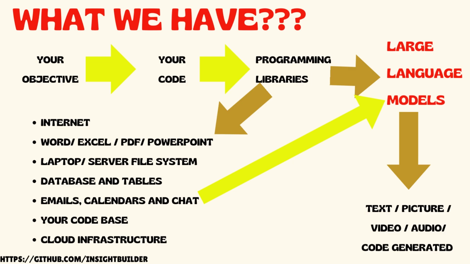Why will you want your own large language models? What are the benefits of it? This particular slide that you are seeing in front of you is explaining that. You see, there are almost seven different products or services that we interface day in and day out, starting with the internet and ending with cloud infrastructure, and the various programming libraries that are interfacing with all these products and services. This is already available with us. This is existing today.